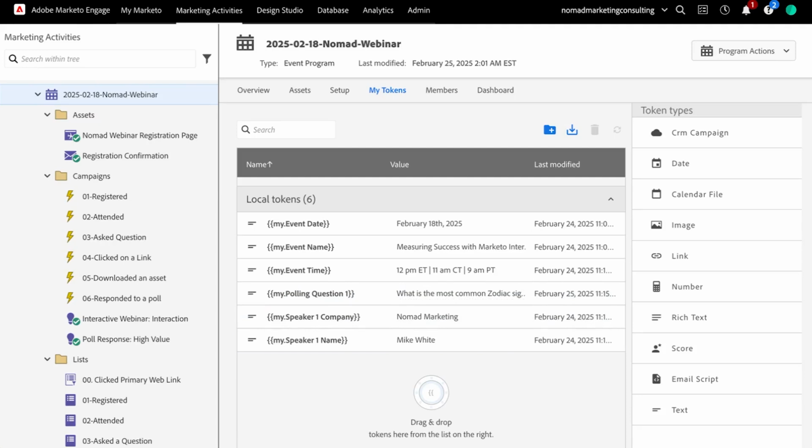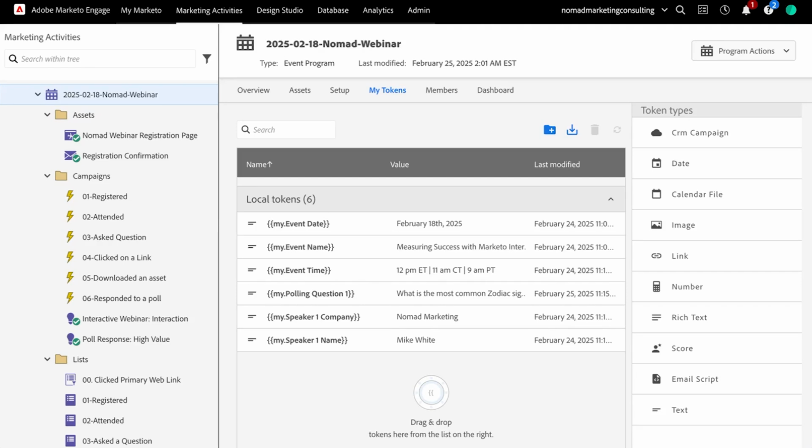This is useful to us because we can output the text value of this token in things like alerts, tasks, interesting moments, or other flow steps that we can utilize later on within our program template, even though the actual content within the webinar activities themselves aren't yet able to be output as tokens. So this gives us a way to take some of the specific interactions that are happening inside our webinar and templatize them and operationalize them in a way that we can use more easily across our Marketo environment.